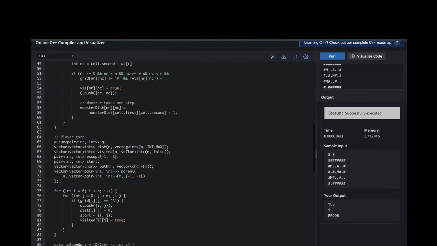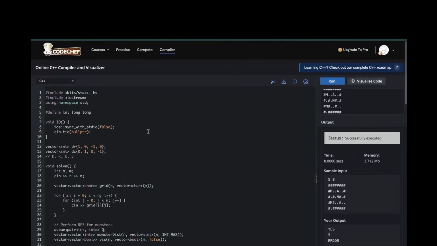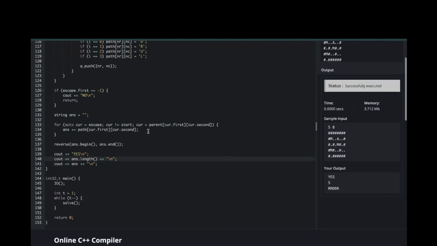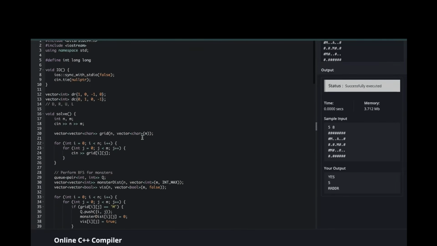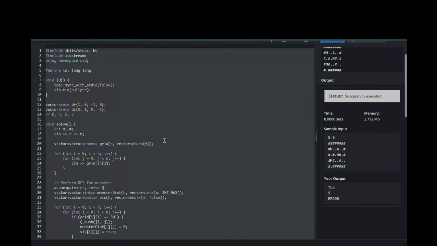And yeah, I'll recommend you to try to code this solution by yourself from scratch. You people will learn a lot, you know. And let's try submitting it.